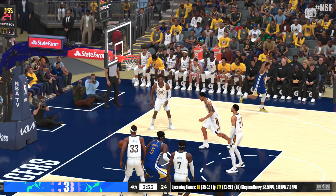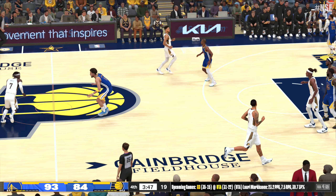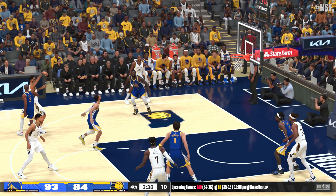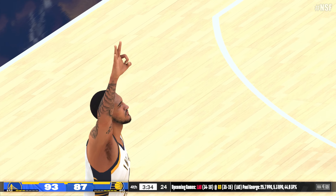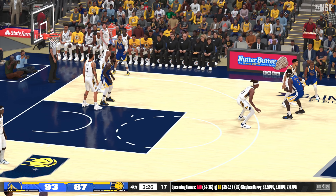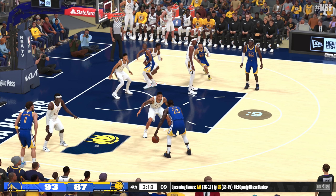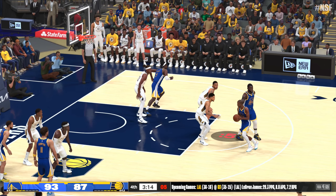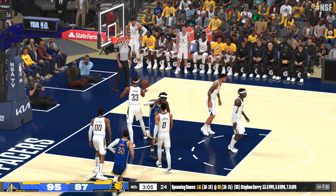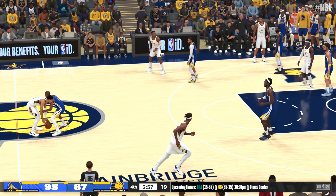Thompson outside — another three for Golden State. He's been dominant this period, making the most of his opportunities. Now here's Heald. Mathurin — here's Toppin — and right away, they match it with a three-pointer of their own. A little back and forth from long range. Outside, Green. Back to Paul — he dishes it to Curry over Mathurin. Looney with the bucket, and the Warriors lead by eight. They continue to control the glass — I think they've simply been the more physical team, and that's why they're ahead.